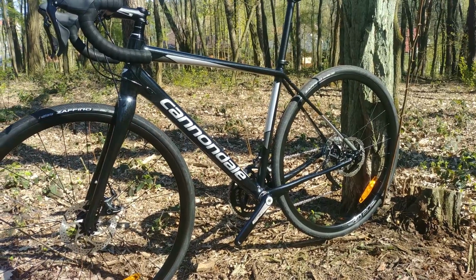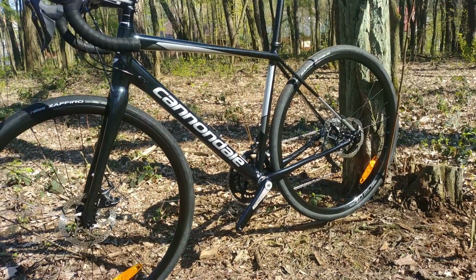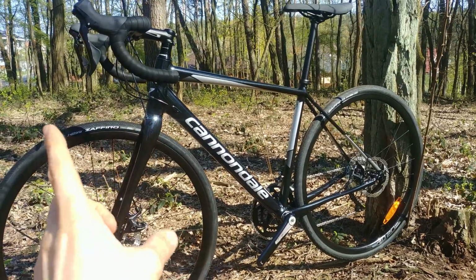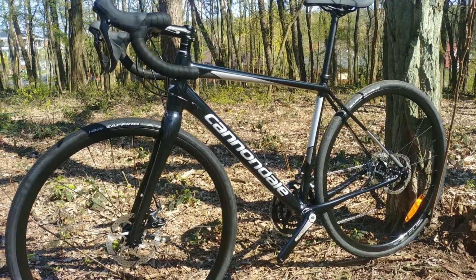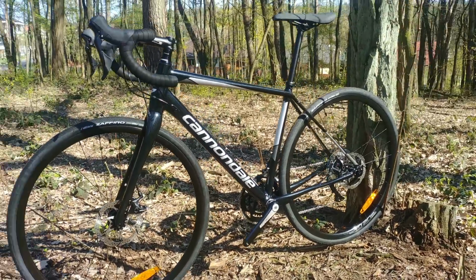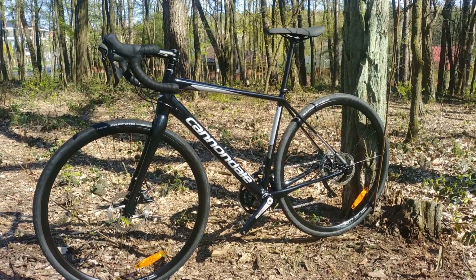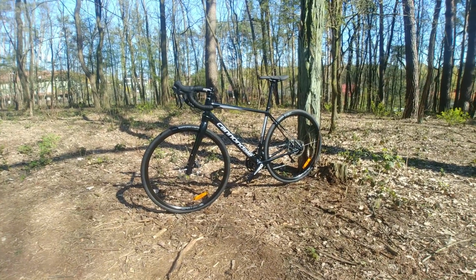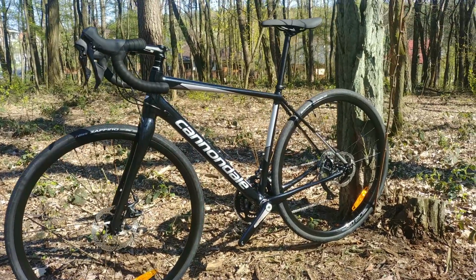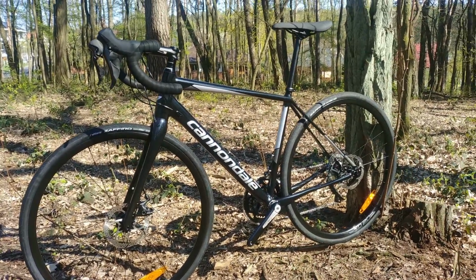But on this episode I want to focus on why it is almost as good as the carbon one, maybe even better. If you look from the money perspective, it is way better, and here's why. So let's start by talking about some main features, and then I'm gonna go for the wider camera and show you some details, some close-up. So, Cannondale Synapse is the endurance bike.